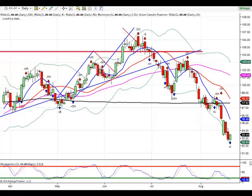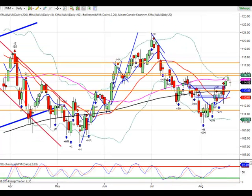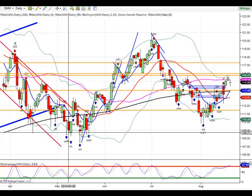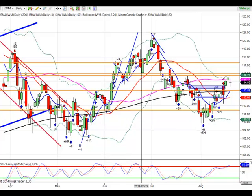Small caps, like everything else, did bounce, go a little higher. Let's see, is that today? That is today. So it actually dropped lower. I thought small caps were actually holding up. So we went into 116 and faded just a little bit. Stuck now between a flat 50 and a flat 200 with a rising 8 coming right beneath it. That should help and push it higher through 116 back toward 117 plus. We'll see how that works.